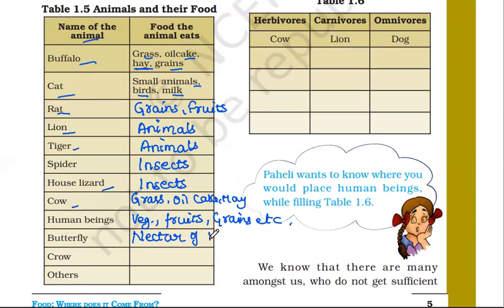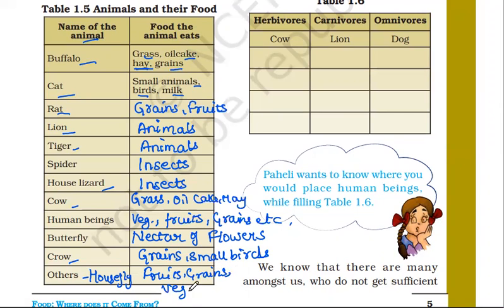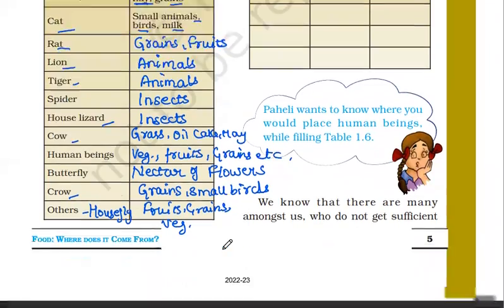Nectar of flowers, or fruit, sweet juices of flowers. Then let's come to crow. Crow eats grains or sometimes small birds as well. Then let's talk about housefly. Housefly देखा है ना? So it eats fruits. कभी कभी हमारे खाने पे भी बैठी होती है. So of course it eats grains. It eats vegetables. Okay, clear?